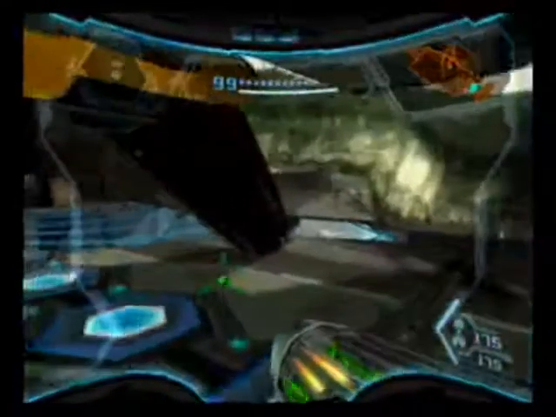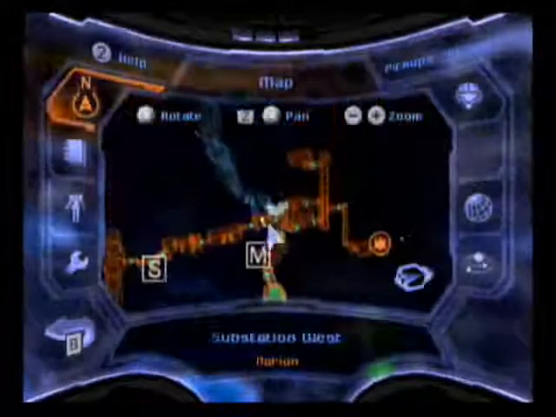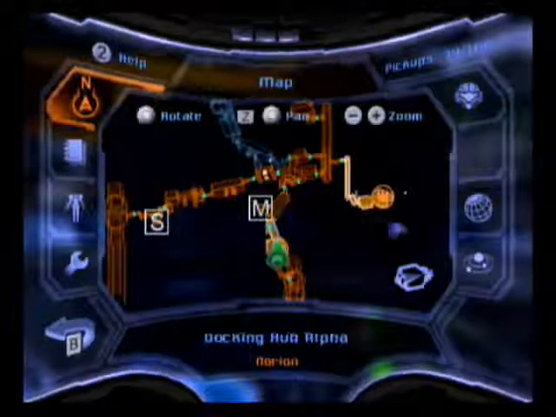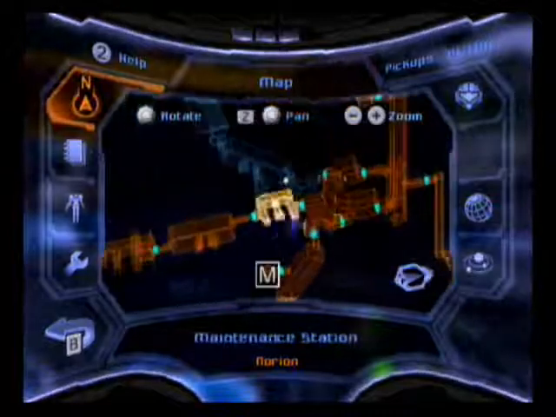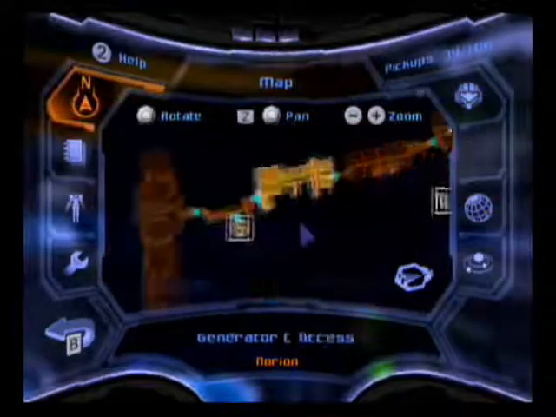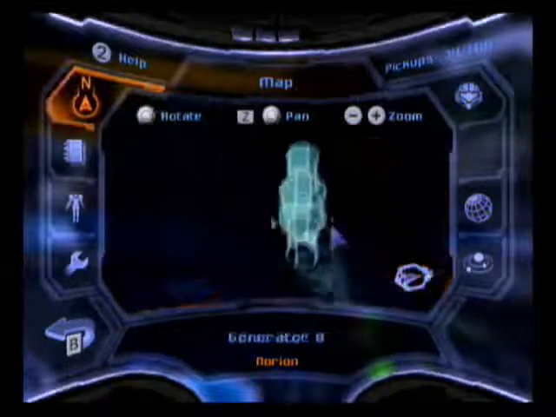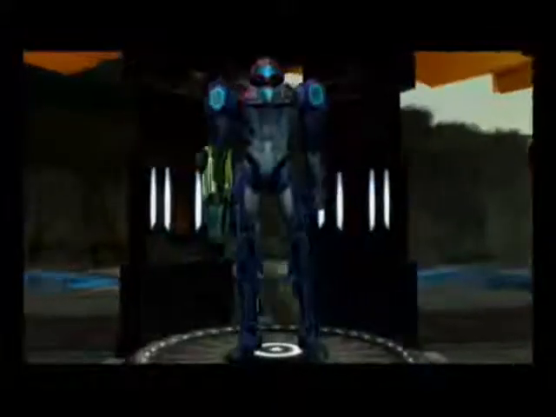I think I am actually going to save the ones near the beginning of the station for... Like back here, there's a couple in this area that I think I'm just gonna save for the end. Like that one, because that's the way I'm gonna be leaving the planet. Oh wait, no, there's another station over there. Yeah, I think it would be easier just to go take my ship there.